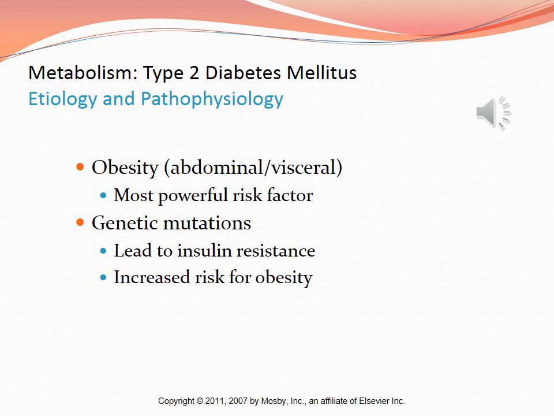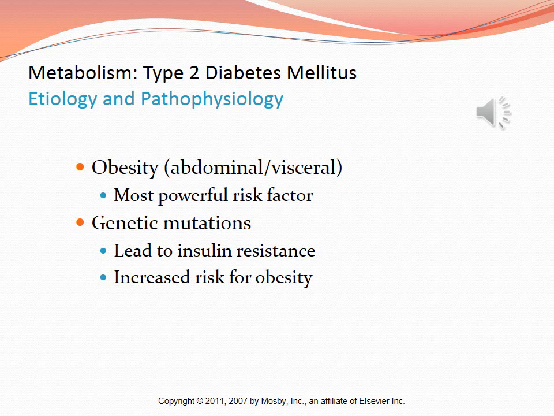For type 2 diabetes, obesity is the most powerful risk factor. For most patients, type 2 diabetes is detected incidentally. One consequence of undetected diabetes is that long-term complications such as eye disease, peripheral neuropathy, and peripheral vascular disease may have developed before the actual diagnosis is made, signifying that the blood glucose has been elevated for a time before diagnosis. Type 2 diabetes is associated with a slow progressive glucose intolerance, and its onset might go undetected, as I stated, for many years.